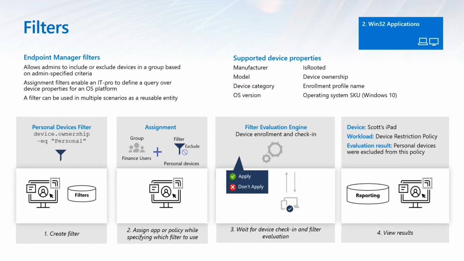So use filters where it makes sense to help reduce what you're trying to push out in certain use case scenarios. It can also be used to filter many other things. So the model, say for example, there's a particular model that you're having an issue with and you don't want BitLocker to push out to it, or say there's a particular student device that is having a problem and this new update's causing issues and you want to make sure that that's not getting pushed out. You can use those filters to break that out and make sure that you're not applying things unless you want to.